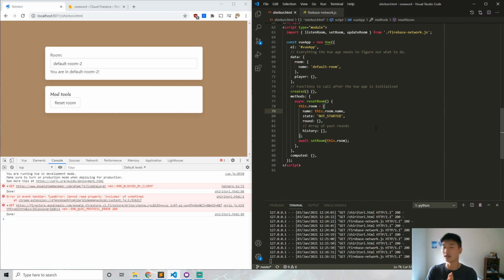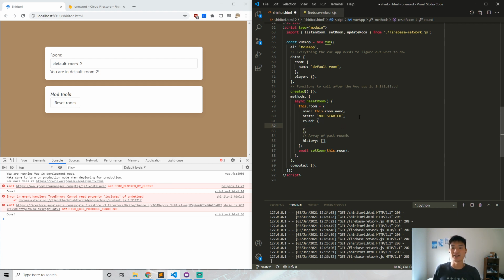So in Shiritori, the goal is generally to have a player name enter a specific word. So I'm trying to think through how I even want to structure that in my room. So I currently have two things, right? Round and a history. Let's say we're going to try to play Shiritori over 3 rounds. So everyone's going to get to go, what is a round? A round, let's say, is a sequence when everyone gets to have played once, like said a single word. And we're going to try to do that 3 times.